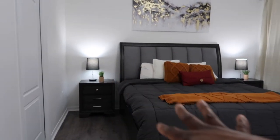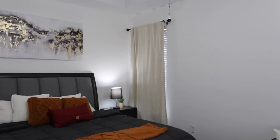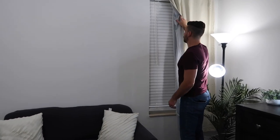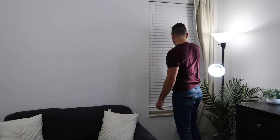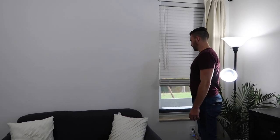And then everything else, we got the bedding from Rooms to Go. And as you guys saw, we got the rest of the decor from At Home. And then we hung the picture up. Looks amazing. It looks so good. We hung the curtains up. And then the blinds. Lucas can show you the blinds that we chose. Push it up, Lucas, show them real quick. Like so, see, cordless ones. So you just push it.